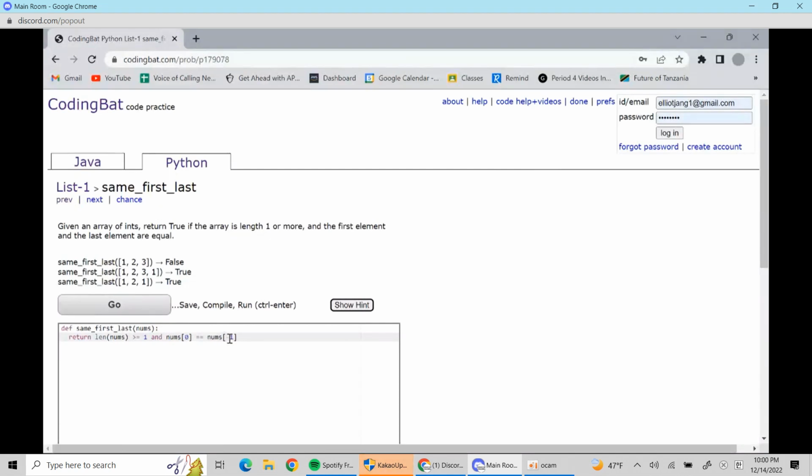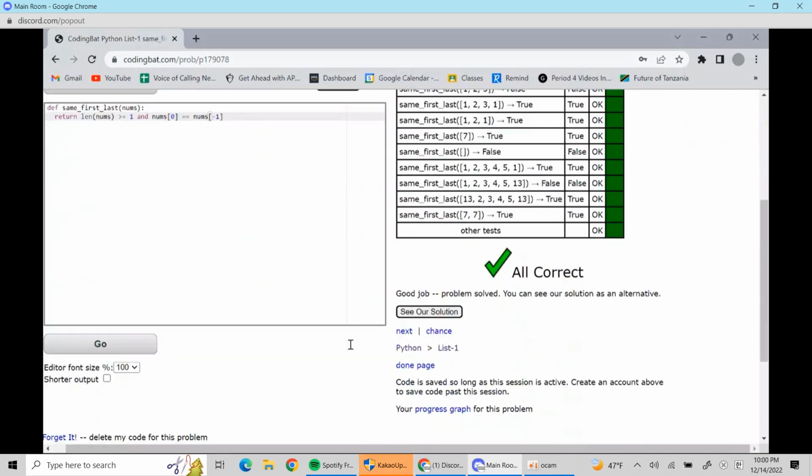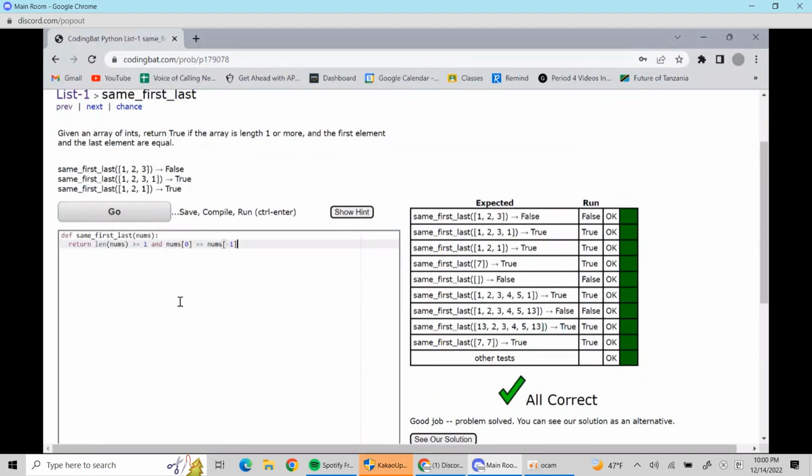Okay, so very similar to the last question. We have nums 0, which would be the first element, and nums -1, which is the last element. If they're equal, and the length of the array is more than 1, it should show up as all correct. Do we have any questions? No, we're going to move on.